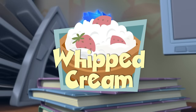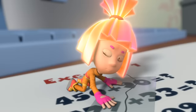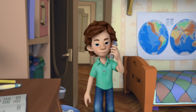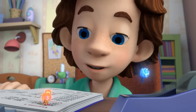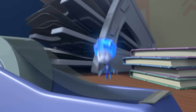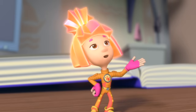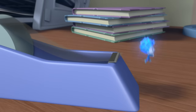Whipped cream. Nolik, please stop your jumping. Your head's gonna fall off. Don't worry, it won't fall off. Mm-hmm. That sounds good. Okay, I'll see you in a bit. Are you going somewhere, Tom Thomas? Me? Nowhere. Katya's coming over, so we can do our homework. I need some strawberries. Is she gonna bring the strawberries with her? You got it. And my job's to supply the whipped cream. They're so good together. Whipped cream? Do you have any? I'll go and check. Wait! For me! Ugh.